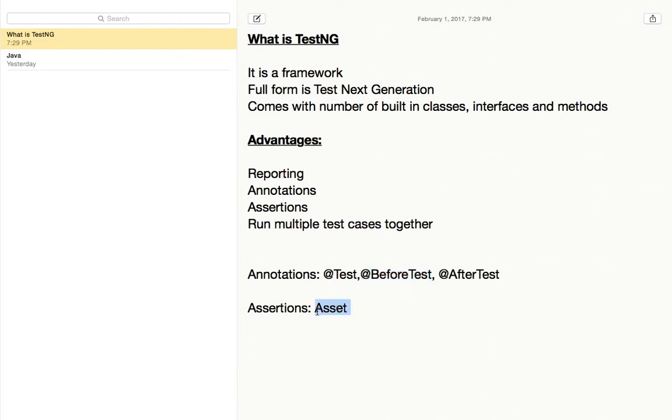This class has a number of validation methods in it. As we have seen in our earlier classes, whenever you type Assert dot, or any class name dot, it lists all the methods. We can make the best use of these methods and automate our code.